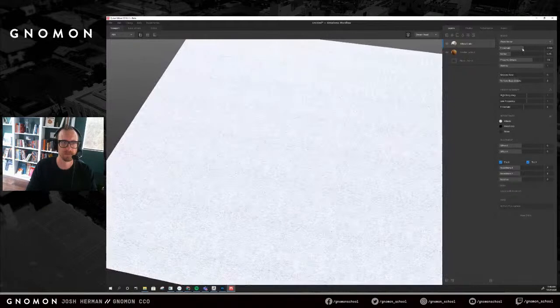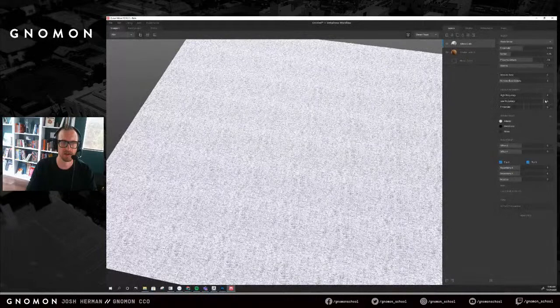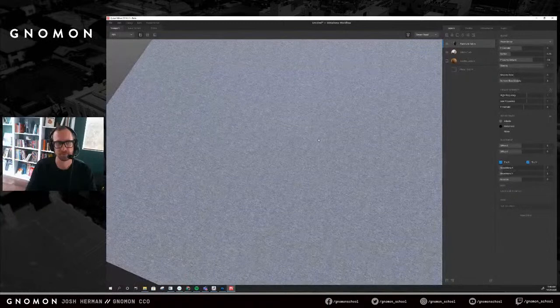You notice that it kind of doesn't do as much as maybe you would have hoped or wanted it to. You can definitely see the tiling there. This is another place you can use that. So when it comes to what this character is going to be wearing, we can always come in here and look at what's in here as well. Leather, linen, furniture fabric apparently is a thing. So kind of get an idea of what all this is.